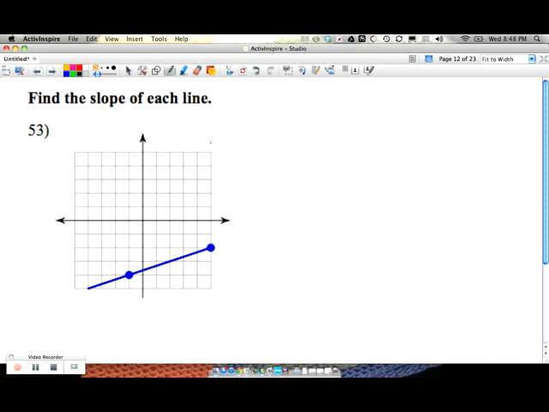Next. Find the slope of each line. All right, this is middle school at most. A lot of you should be able to see the rise and run of a slope. Well, the rise here, the difference in the vertical direction, is 2, and in the horizontal direction we go 1, 2, 3, 4, 5, 6. So the slope is going to be equal to 2 over 6. Now this would probably be simplified. It would probably say 1/3.